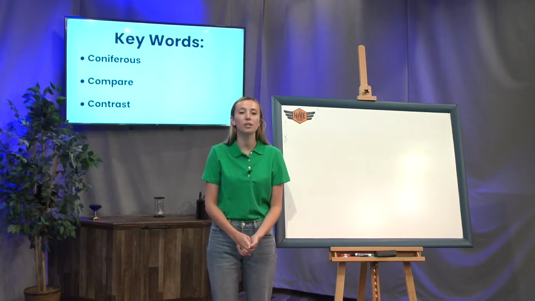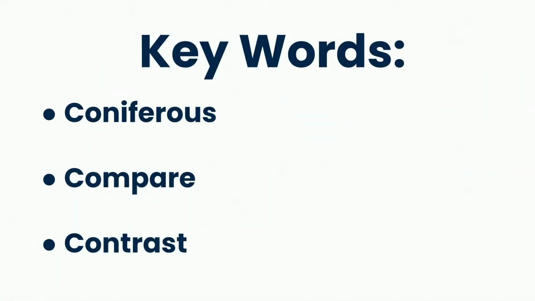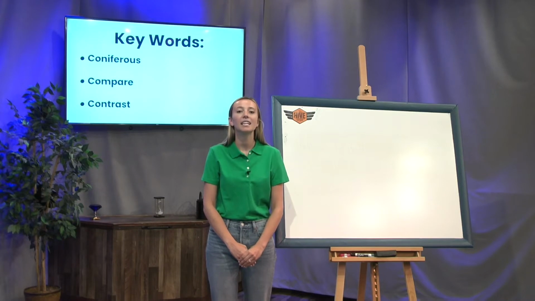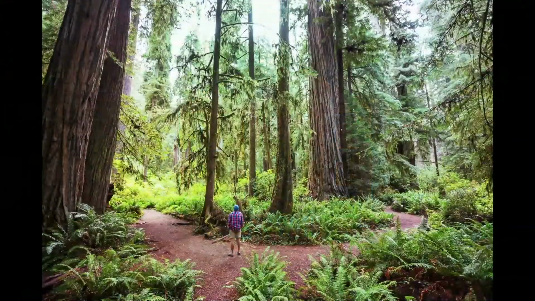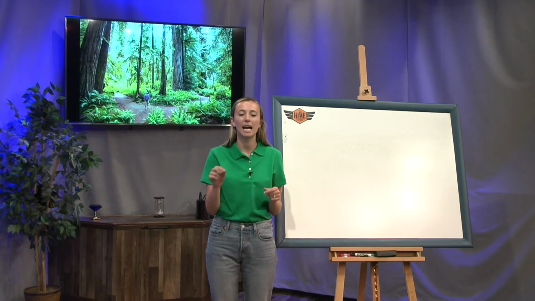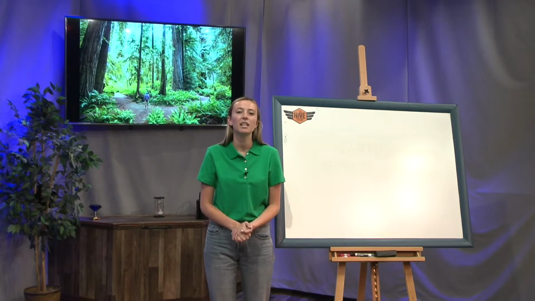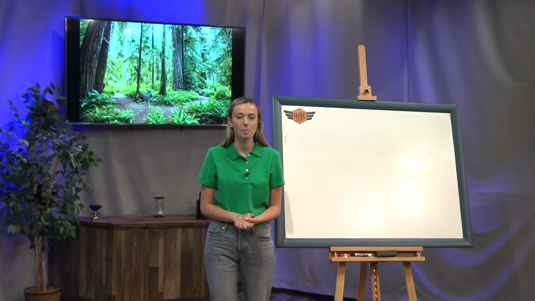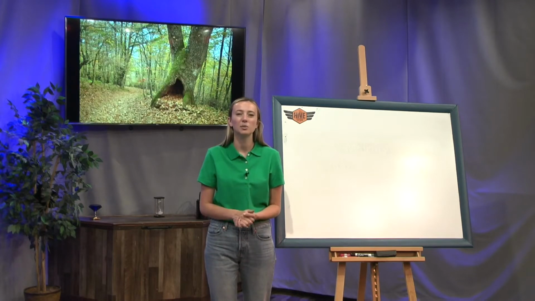Our first keyword for today is coniferous. Now say that with me. Ready? Coniferous. Coniferous is a type of tree. So we have coniferous trees, and these trees are different from a tree that has these broad leaves, leaves that you can kind of rip off. Coniferous trees are trees that have these pine type of leaves, so these needle leaves. So if you think of a Christmas tree, it is a coniferous tree because it has those little pine leaves.